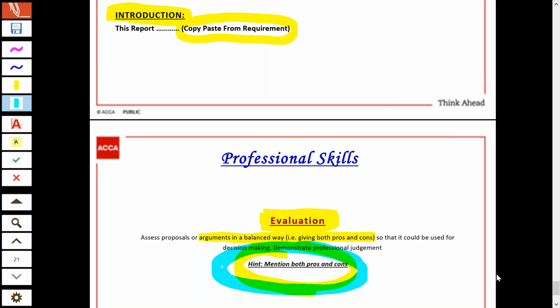If our calculation is wrong, do we still get marks? Some marks will be deducted, but I hope your calculations should not go wrong. There are no complicated calculations. I hope you can calculate gearing. I hope you can calculate current asset ratio. And that's it. These are the two main ratios required in SBL.